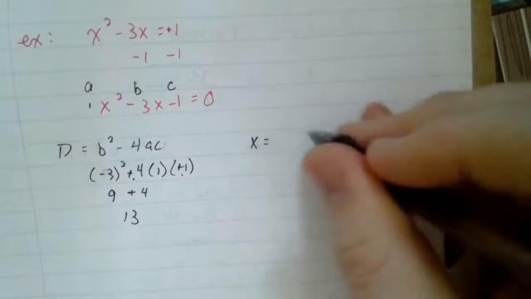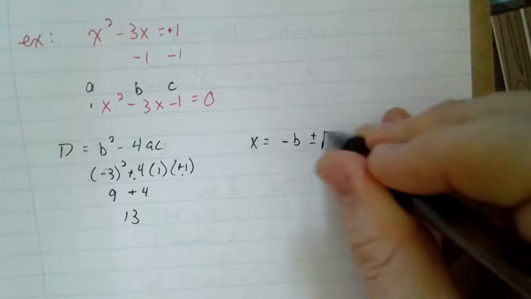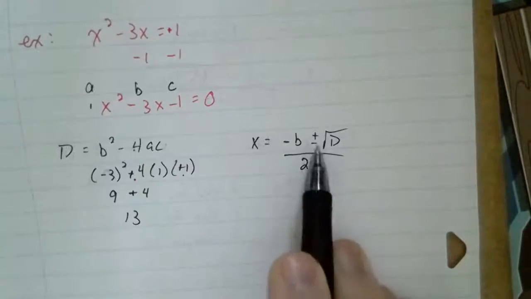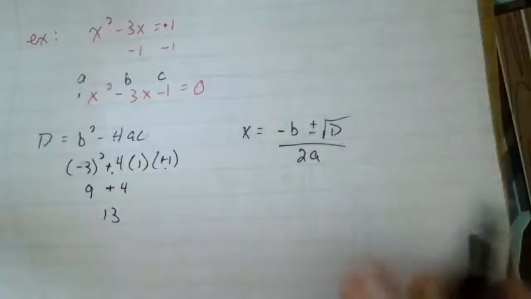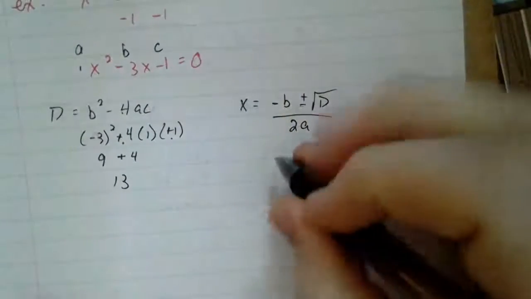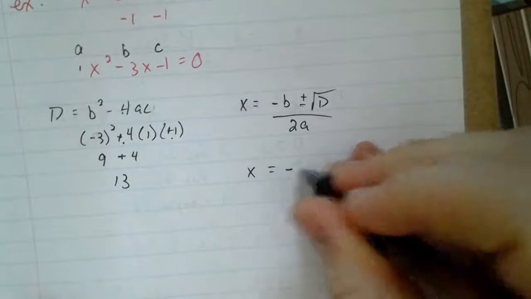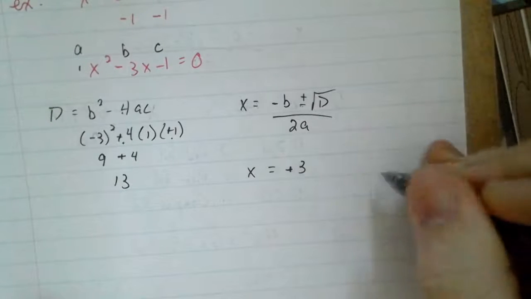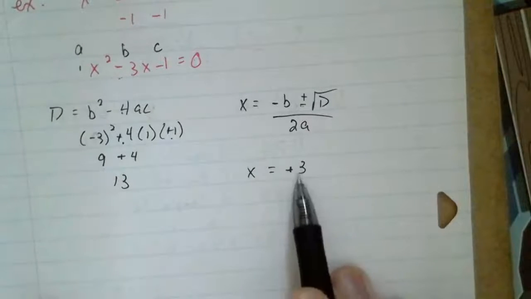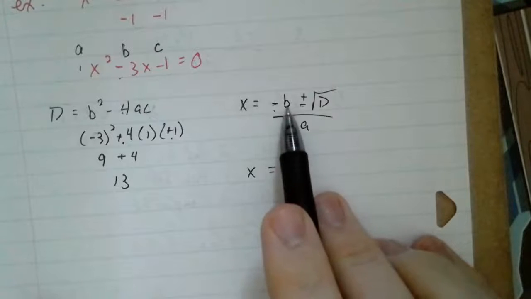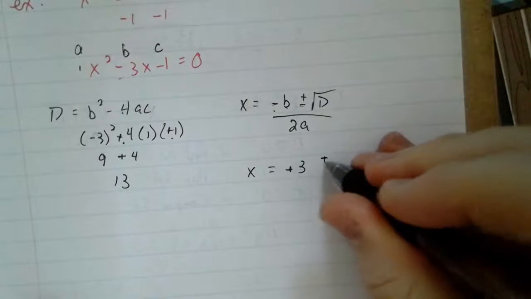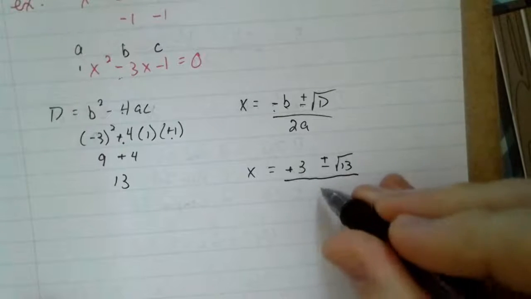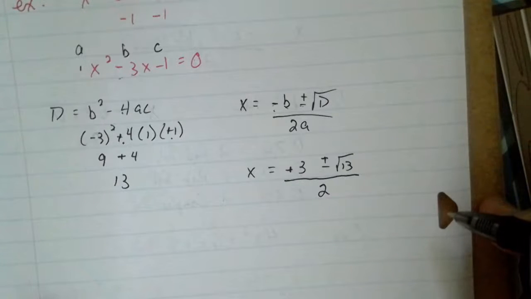So now x equals negative b plus or minus the square root of d all over 2a. Please notice I'm writing the formula every time up top. I'm less likely to make a mistake. All right, so here I end up with x equals negative b. So the opposite of negative 3 is positive 3. Okay, so remember here it's a negative 3. Here it's a positive 3. That means the opposite of b, okay? Plus or minus the square root of 13 all over 2 times a, which in this case is just 2 times 1, 2. All right?